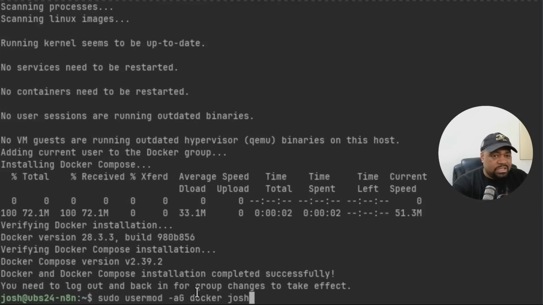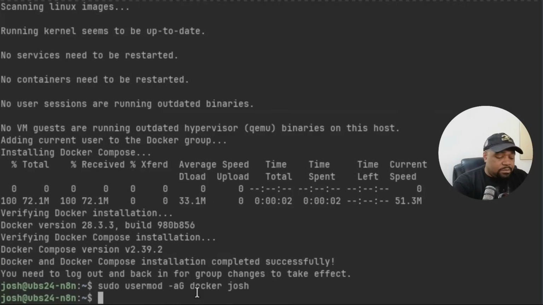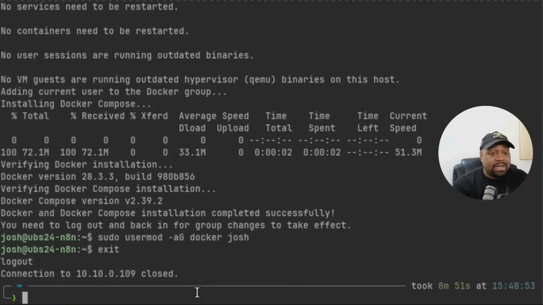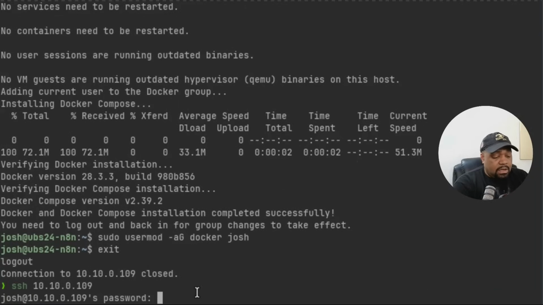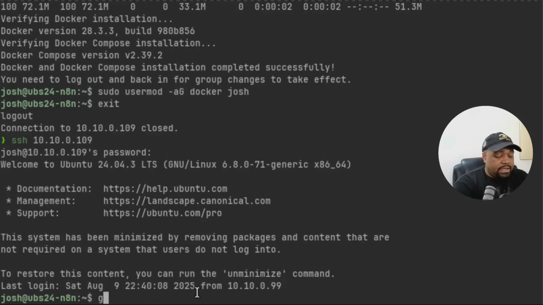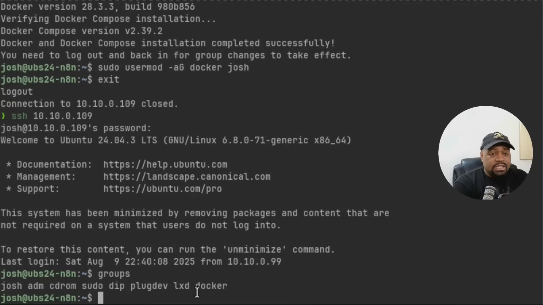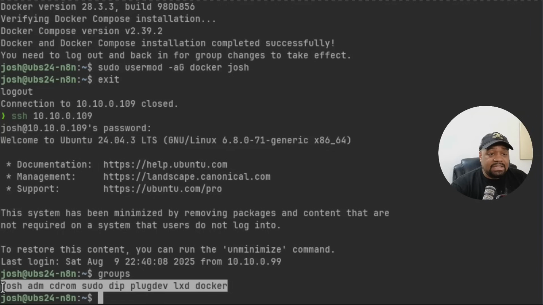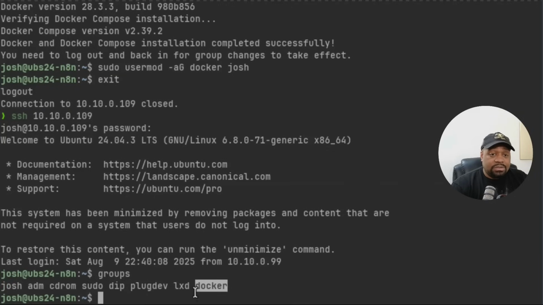And I have to troubleshoot this, or if someone wants to go to my GitHub and troubleshoot it and fix it, you can. You're welcome to do that. But that's all you have to do to add the user to the group. Press enter, boom, and then exit, and then connect back to it, boom, log back into it, and we're good to go. And you can check to make sure you're part of the Docker group by typing groups, and this will show you all the groups that the current user you're logged in as is a part of. So as you can see, I'm part of group docker. So that's what we were looking for.